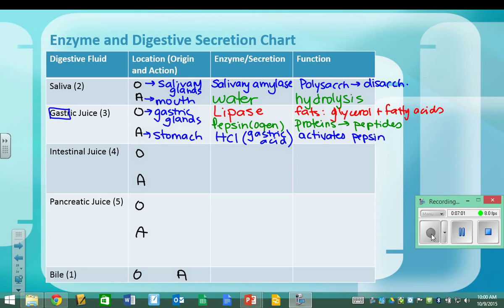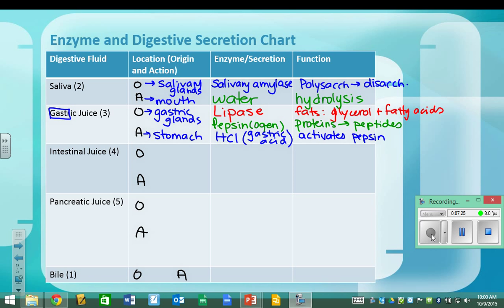Now is that everything that comes from the gastric glands? No, there are other things that are produced there. But in this chart, I wanted to include the substances that are actually helping to digest your food. So you'll notice I left out mucus and bicarbonate because those are protection things for your stomach. They're not actually part of digesting something. Was that what you were going to ask, Louise?